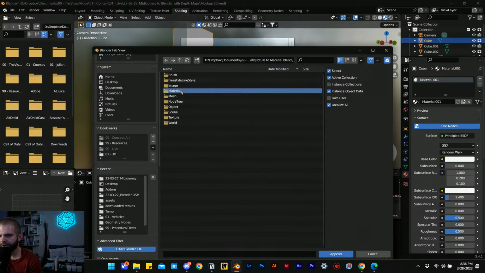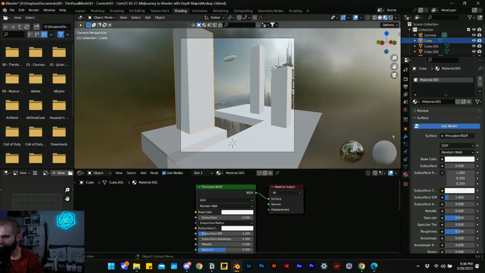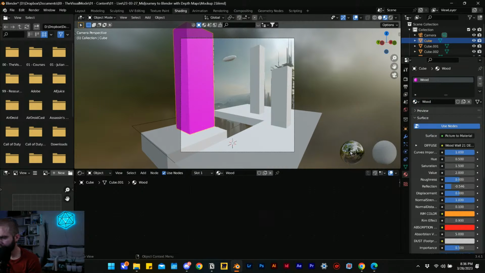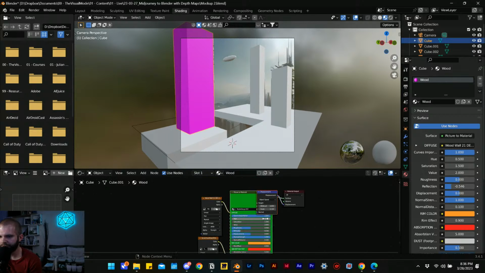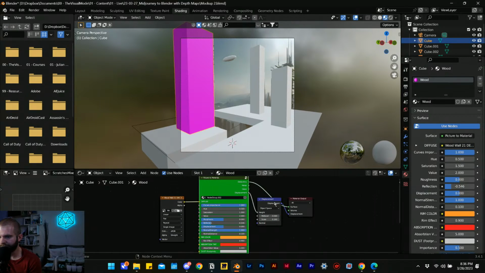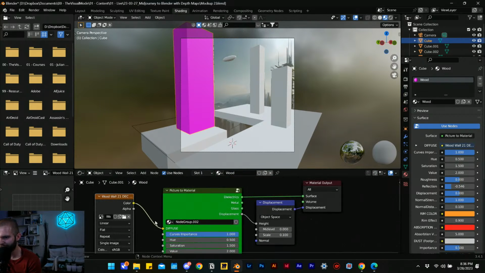I tried to find this again after showing it off, and I wasn't able to find it at all. But by appending that material here, called wood, it shows up as purple because we don't have an image selected yet. If we take a look at how this shader works, it's a custom shader made by somebody. Again, I'll try to track this down, but I spent I think like 2 hours trying to find the creator of this one thing.